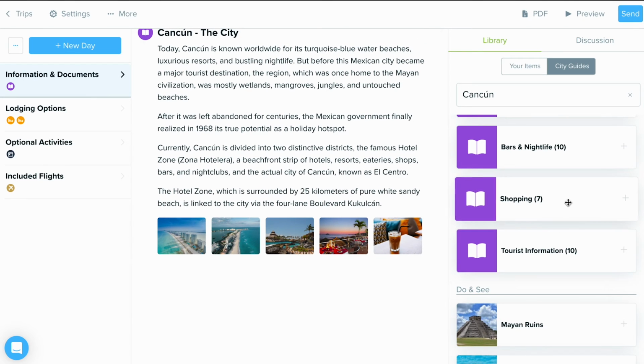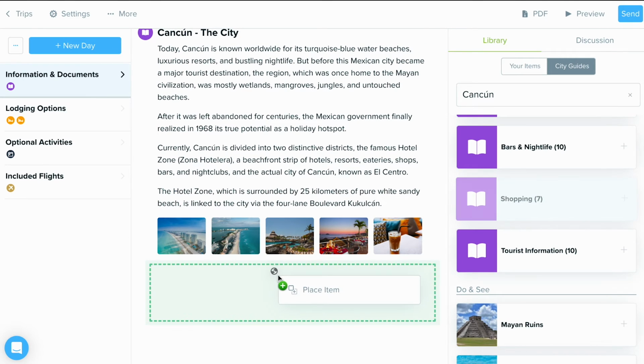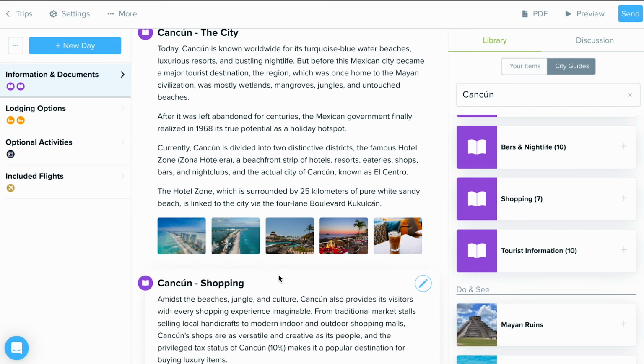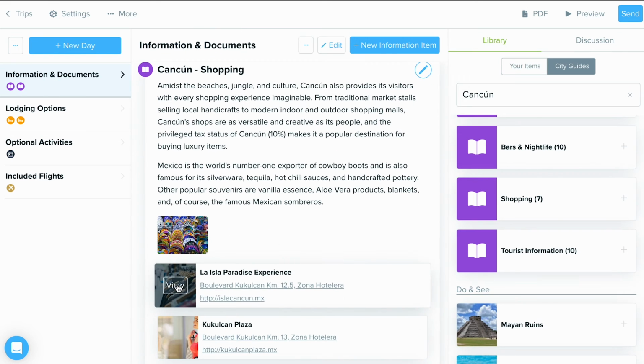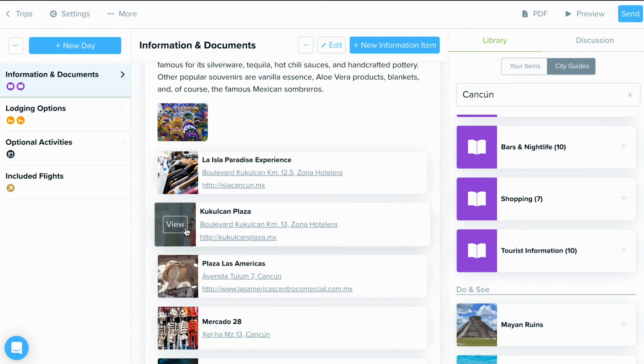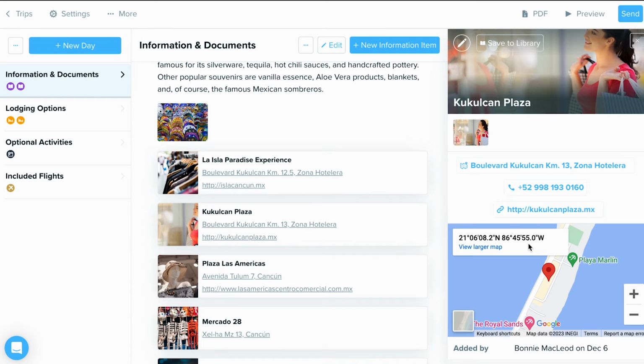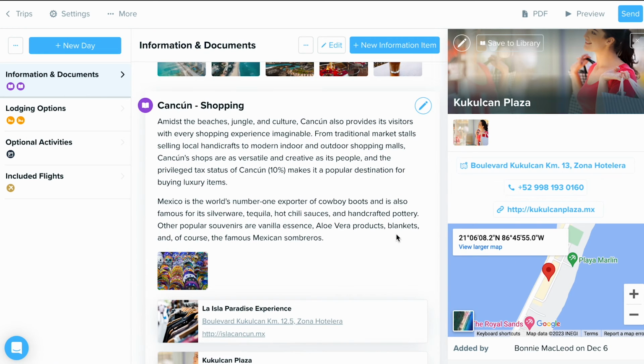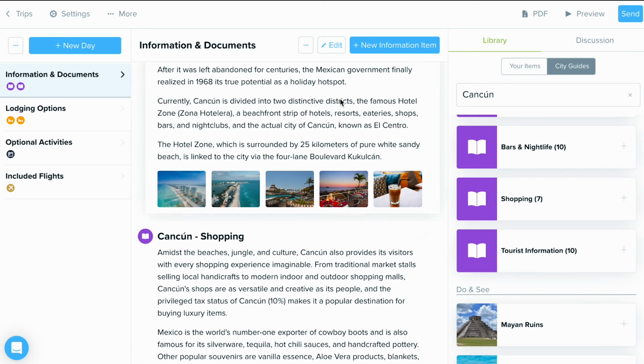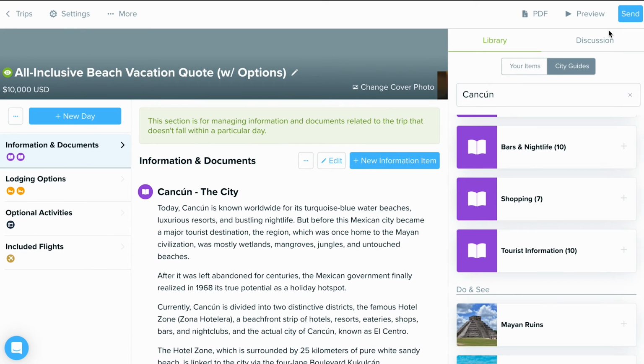So for instance, if my client loves shopping, I might pull over the shopping section for Cancun. This way, they have all of these different items that they can interact with, check out on their own time, and it took me maybe a second or two.